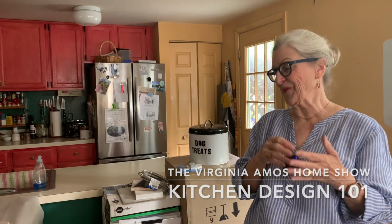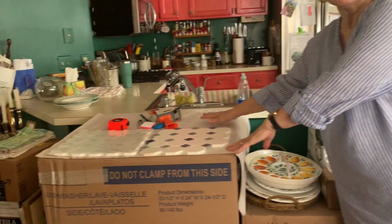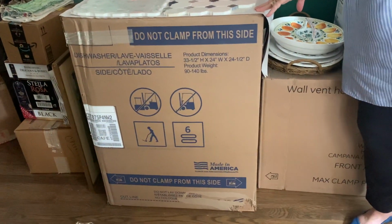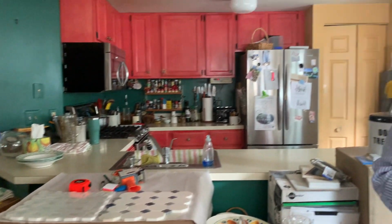Now originally the kitchen cabinets were supposed to take 26 weeks. Well, it turns out they took about 8. We've had them since January, but the appliances I ordered in January, this is my dishwasher right here. It's been here a couple of months. The refrigerator is coming next week, and I may get the stove in November. We're not positive yet, but we are going to plunge ahead.